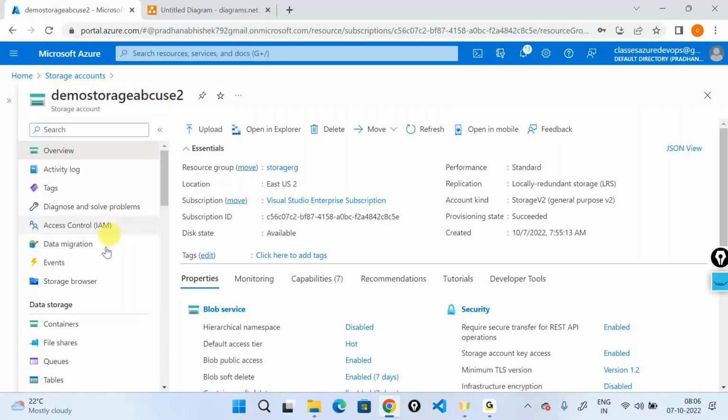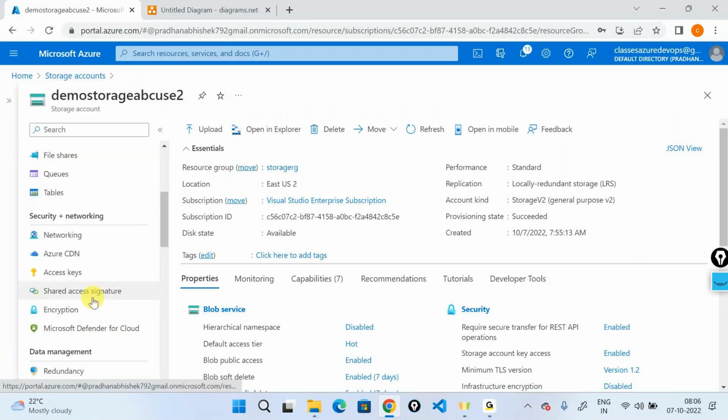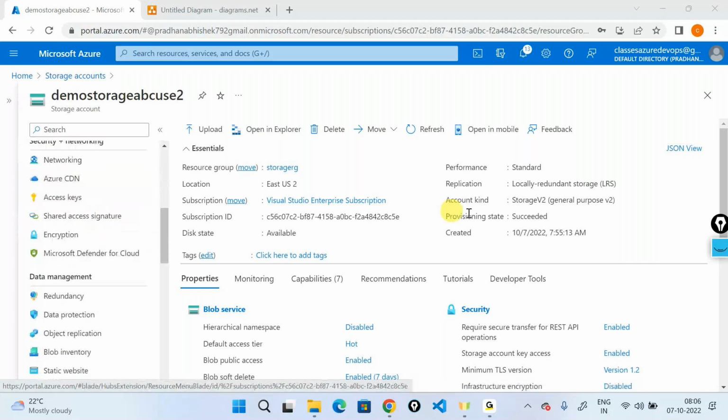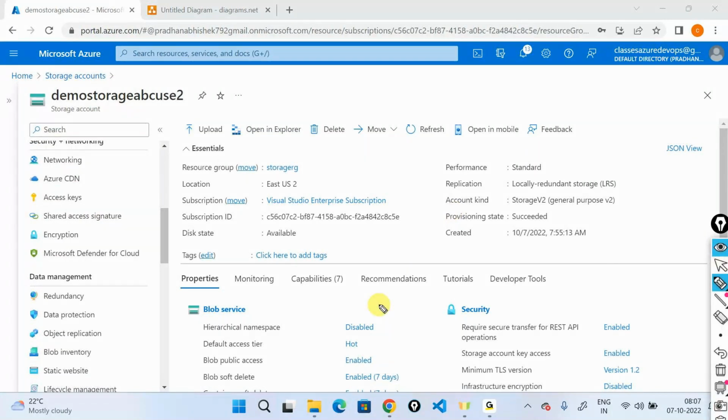As for access keys, you have different authentication techniques here. Not two, actually, three different authentication techniques. One being identity and access management. You can directly give control to someone without sharing the access keys and so on. In other cases, you can use something called access keys and a shared access signature. These are two other kinds of authentication techniques to override the existing role-based access controls.